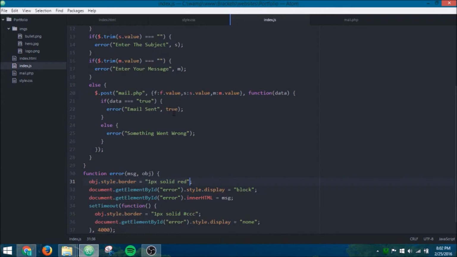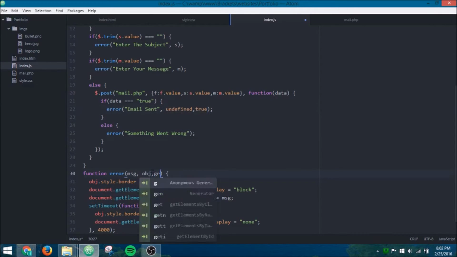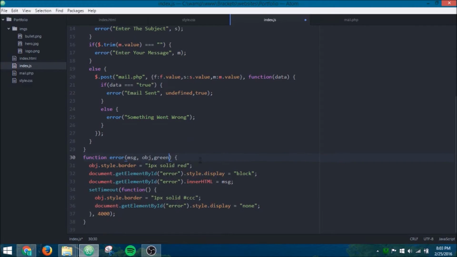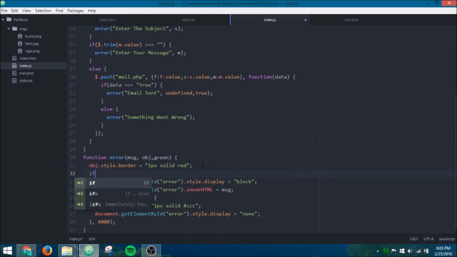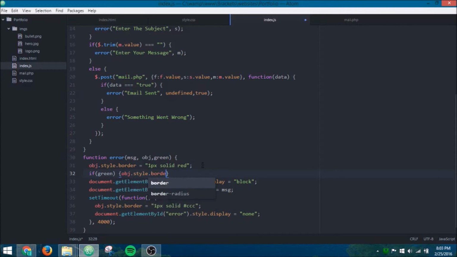Okay. Oh, right. We don't want this to be anything, and that'll be true. Green. Then we'll go down here and say if green, object.style.border, no, color equals lime, which is green.